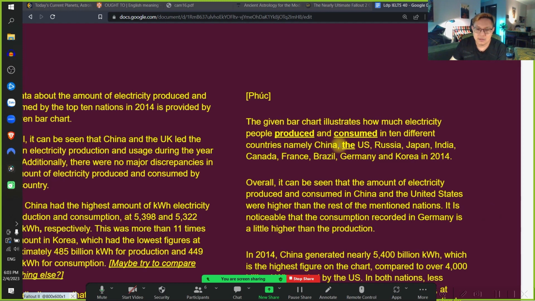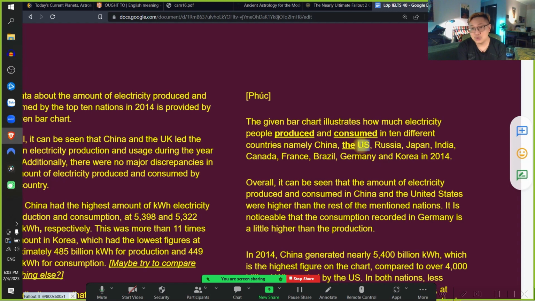Okay. Oh, remember. So when you mention the name of a country that is made out of several small states or several smaller cities or something like that, you need the before that. Like for example, the United States is made out of 50 states. The UK is made out of 4 countries. Cái logic á, nó như thế này. Khi mà mình có một cái thực thể hay một cái nhóm gì đó được tạo thành bởi nhiều cái nhỏ hơn thì mình phải có the đằng trước đó tại nó xác định. So the US, the UK, something like that.